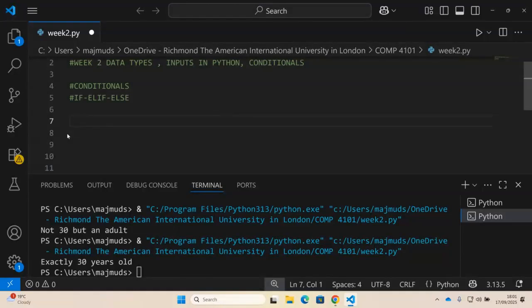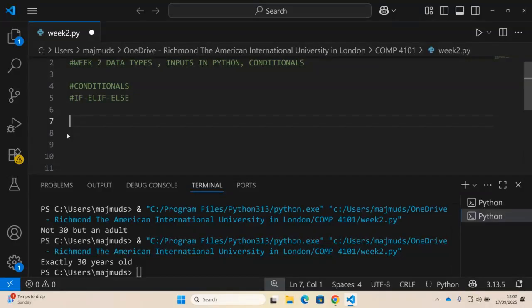Okay, so the question is, take an input from a user. Hold on, write down. Take input from a user and check if the input is odd or even. Basic question for an interview. Write a Python code, take an input from a user, and check if the input value is odd or even. Let's do it step by step. Who wants to start?